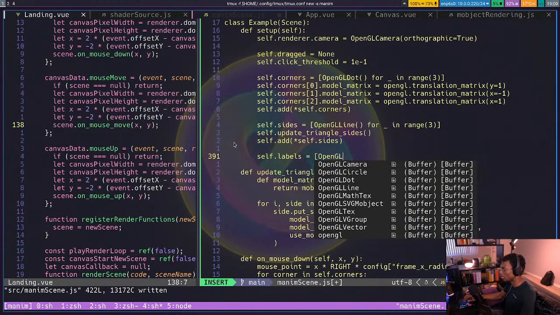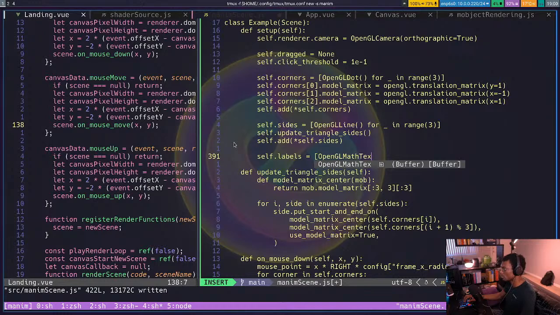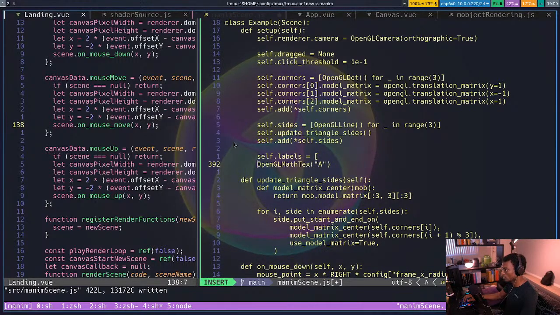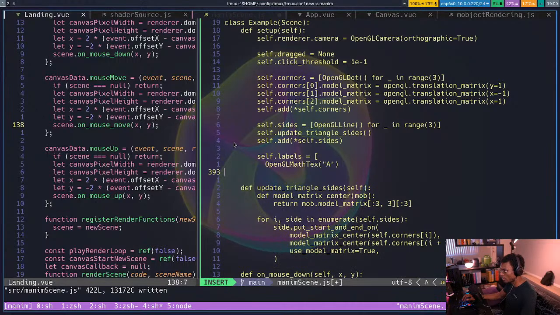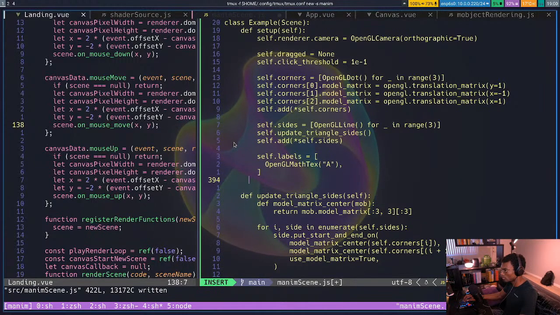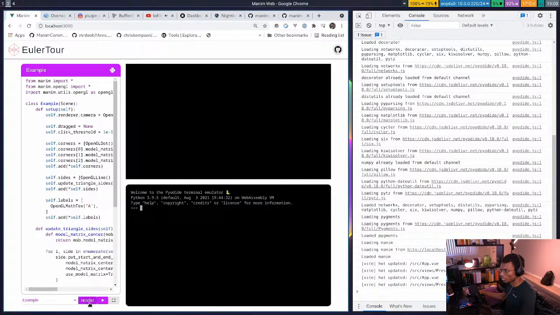This should be OpenGL like Math Tech. And I'll have an A. And then I'll also have to have B and C, but maybe I should just stick with the A right now. If I just do this, alright, so that works.